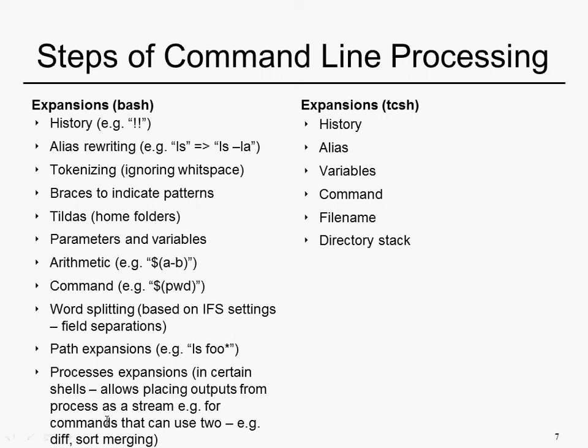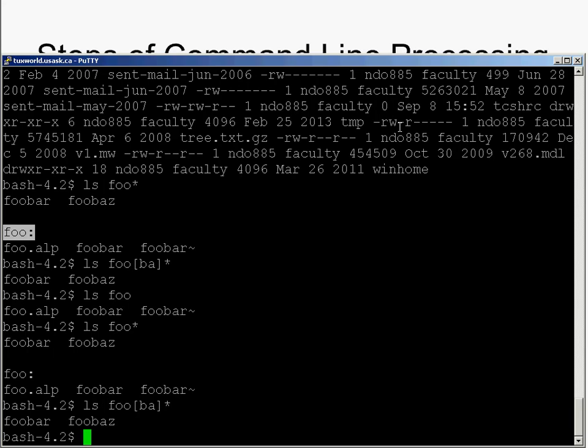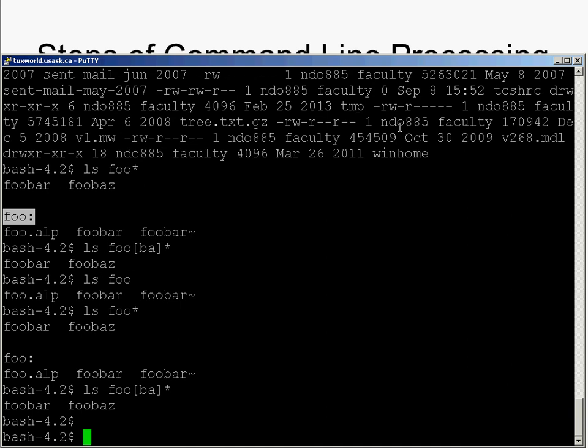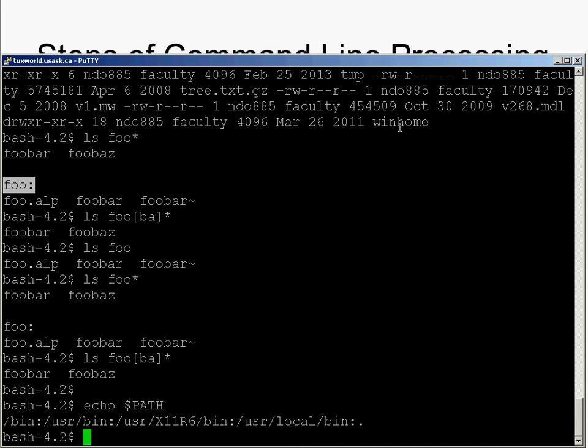Okay. Now in TCSH, which is another shell which you can invoke, there's a smaller set of things which go on processing commands. Bash is a fairly extensive one. You have to realize that every time you type something into the shell, there's a fair bit that goes on to making sense of it, okay? And that's why if you type something like echo path, what is this going to show? This is again tying into the lab. Yeah, the path variable here, okay?